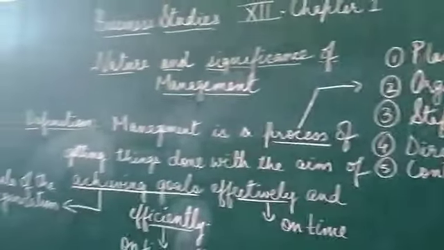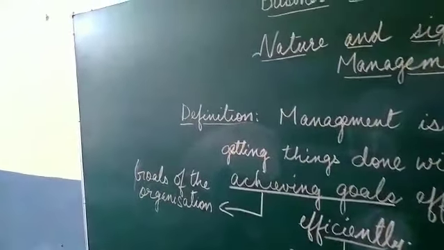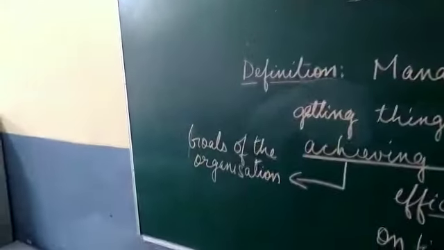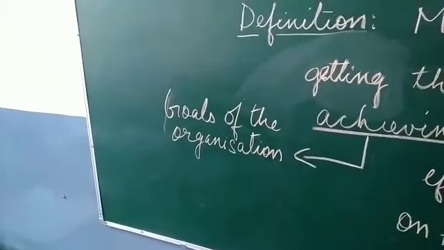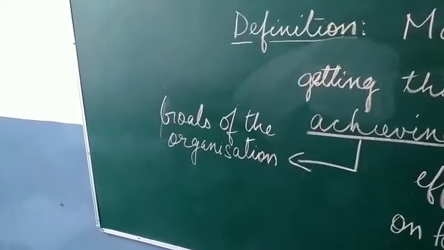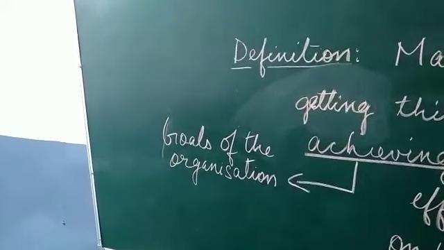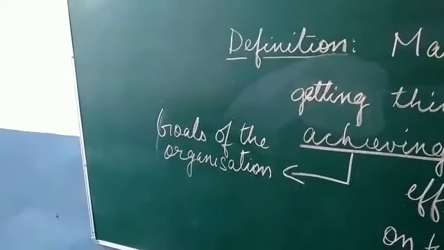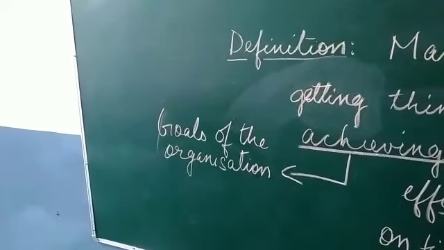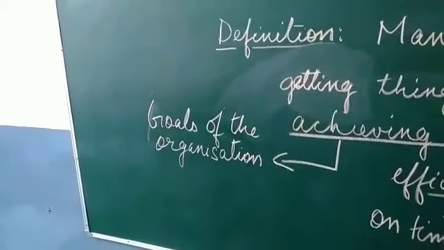The second important word in this definition is Achieving Goals - goals of the organization. We all know every organization that is established has a set of goals. They are primary goals and secondary goals. So every work that the management does, it does with the intention of achieving these goals.